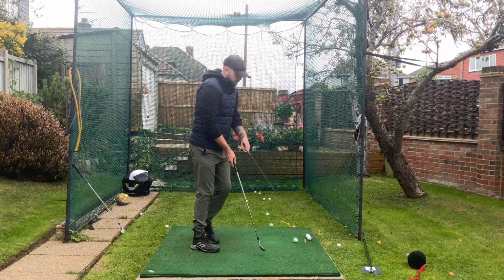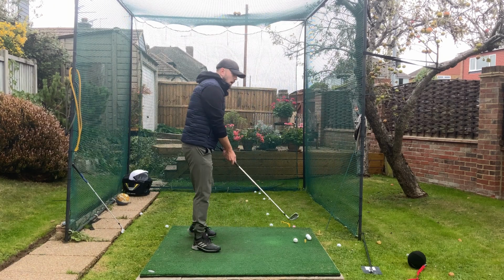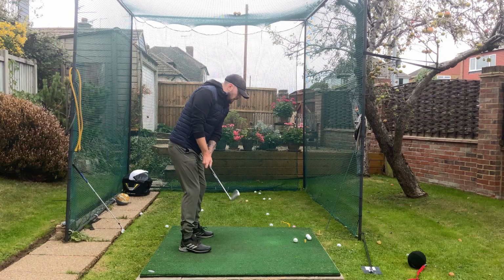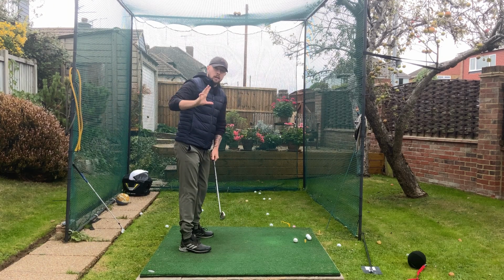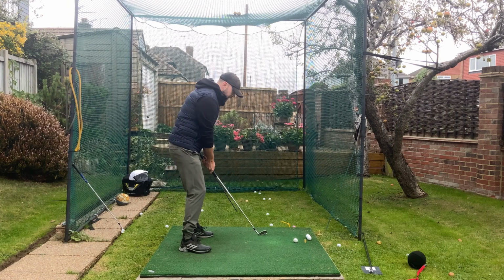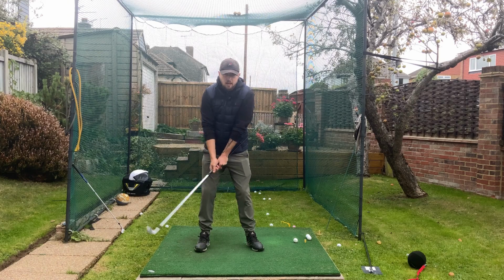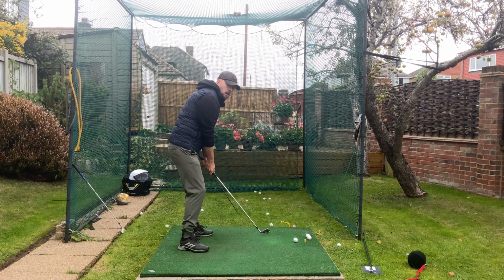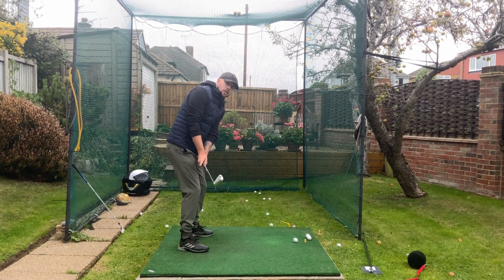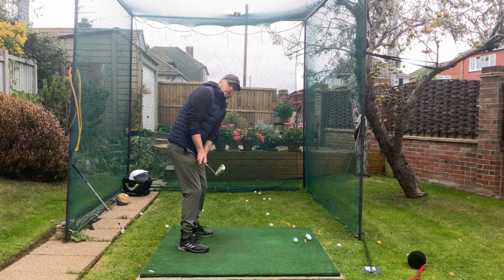So here we go. Get an alignment stick, put it up the left-hand side of the shaft, just like so. Now, all we do is trace a specific look in our swing. So what we want to do is get this stick sliding down our lead side. If we have this stick poking out here, sliding down the lead side, that's going to really promote a very good takeaway position. Hands are going to go in, club's going to go slightly out. And look how square that is, matching my spine angle.